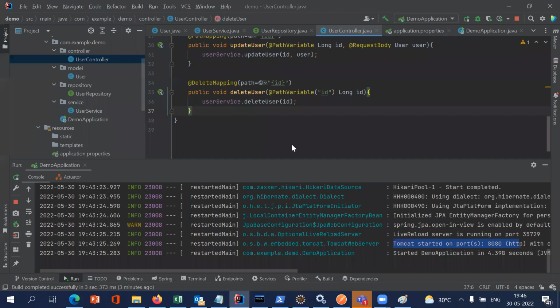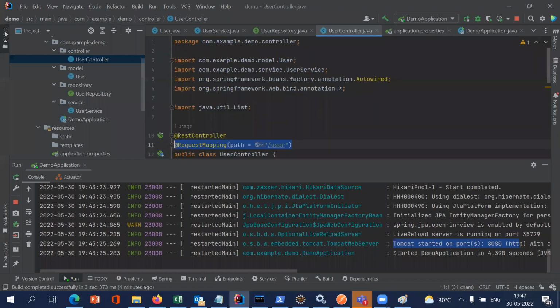Inside that, again, I'm giving the register. So what does this register mapping represent? Let me search for it. See, register is there. This is there for the post mapping. Post is used for creating an entity. Okay, so that's how the request comes and lands exactly at this register user function whenever I provide this endpoint. So that is how this mapping works.